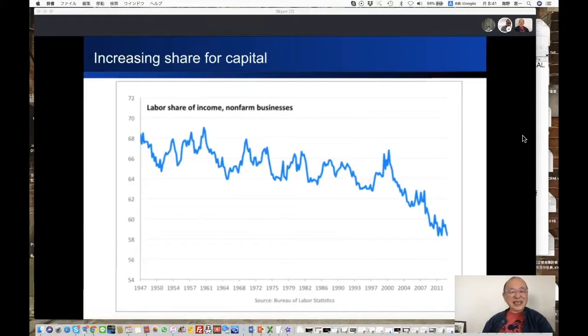This one you understand, right? The labor share of income is actually decreasing. Yeah, I understand this labor share of income. An income is the sum of dividends and wages. But don't misunderstand, the scale on the left side is 68% down to 58%. Okay, it means 10% down. Labor share of income, not so much. Okay.